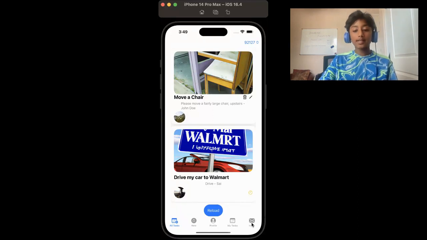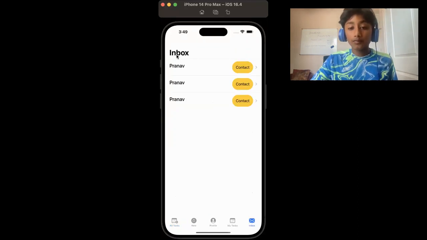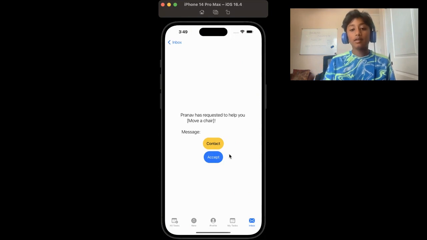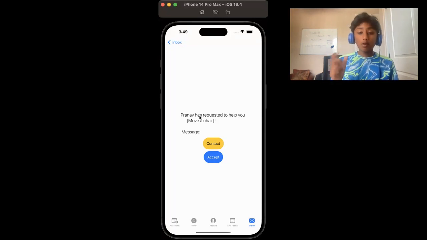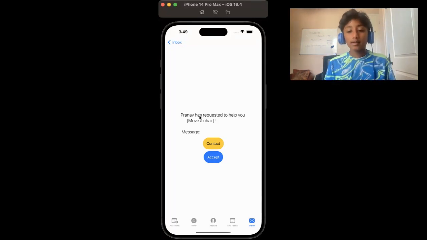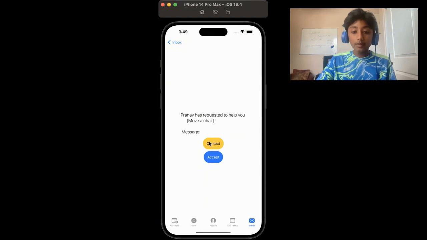So he's just going to check his inbox, and he sees someone has accepted a task, right? So this task, we can see it's for that move a chair, and we have an option to message the person by clicking the contact button, right?